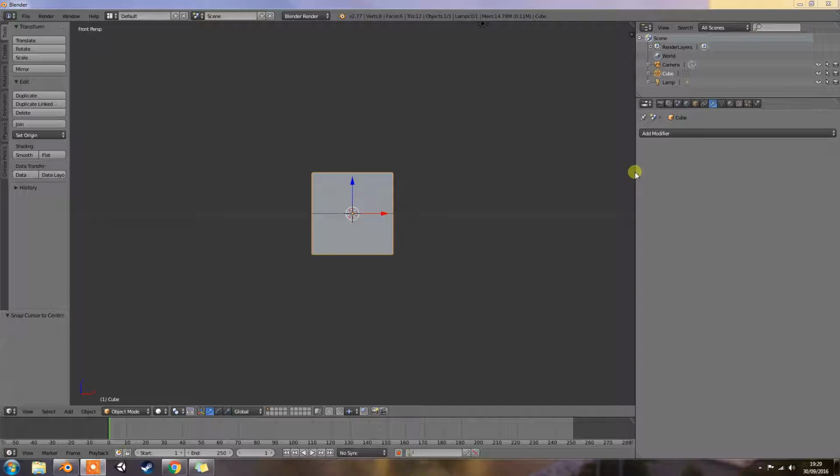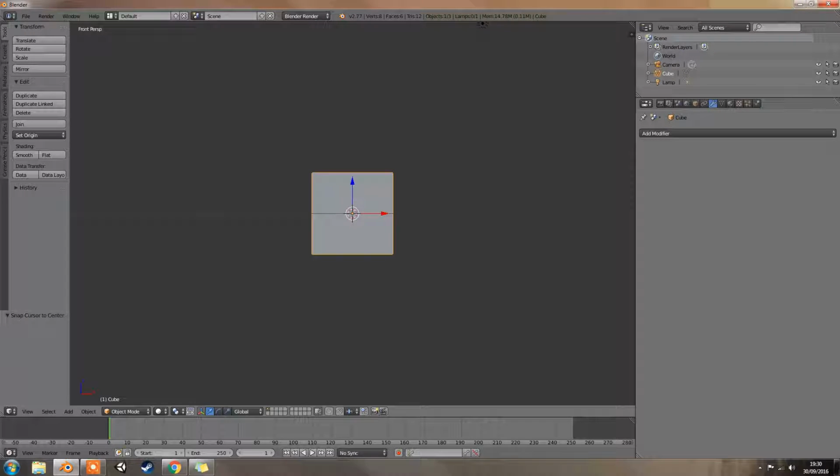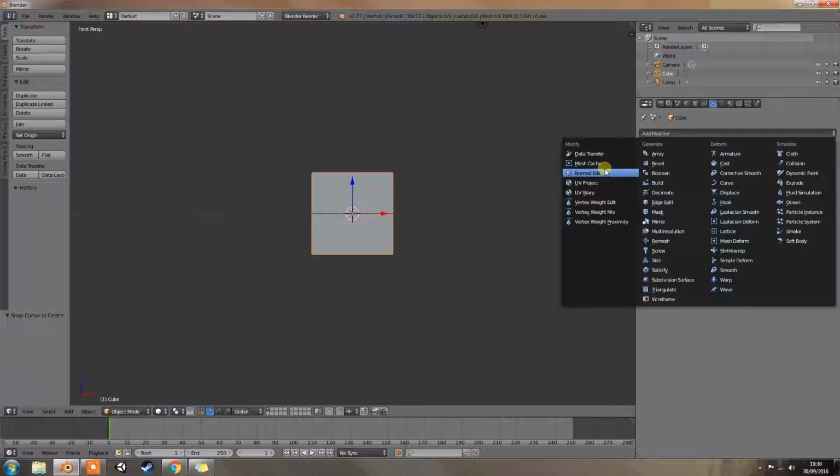Okay, so I've come to realise now that these modifiers are pretty much just to do with animation. And due to the fact that we haven't touched on any animation, and I don't know a lot about it, I'm just going to go through now and tell you what these do. If there's any of them that I can't do anything with, then I will do it. But as I say, I haven't done any simulation or any animation at all, so I really can't show you the full aspect of these modifiers, at least up to this one now, which is the normal edit modifier, sorry.